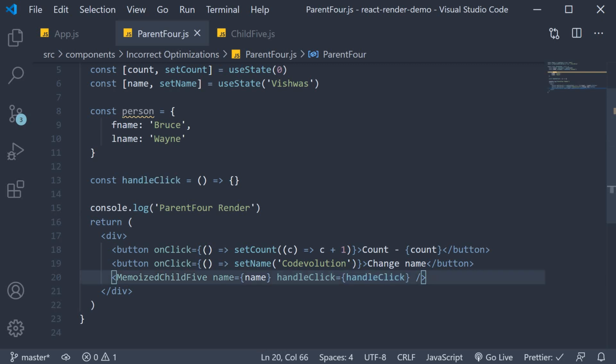So the takeaway from this video is that if your component has objects or functions and you're wrapping one of its child components with React Memo, it is an incorrect usage of memoization. Something to keep in mind when trying to optimize your components. Now, I know that creating objects or functions such as click handlers are very common in React components. So next, let's see what we can do so that React Memo works as expected even when we have objects and functions in our React components.